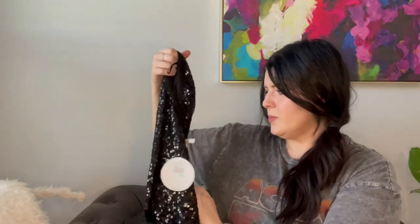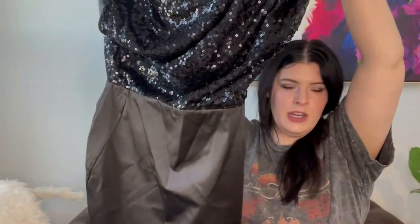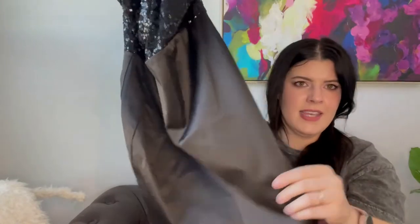This I picked up because it was new with tag and it was on super sale. There's this BCBG Generation new with tag little cocktail dress where up top is all sequins, and on the bottom it's kind of a satiny material. BCBG typically does really well over at ThredUp. But ThredUp has some melt against me and I can't get any labels for any sort of reason. There was a very short window of time that I could get 2 and now I can't get them anymore. So who knows?